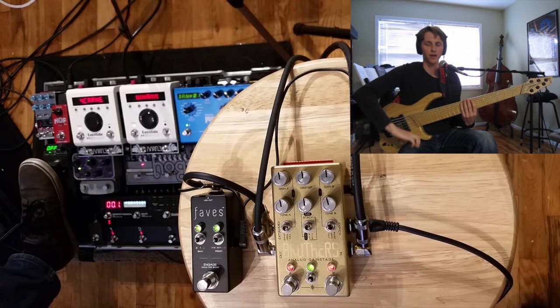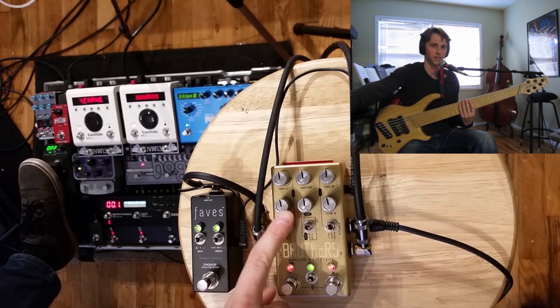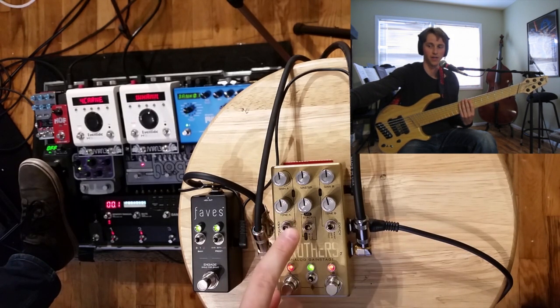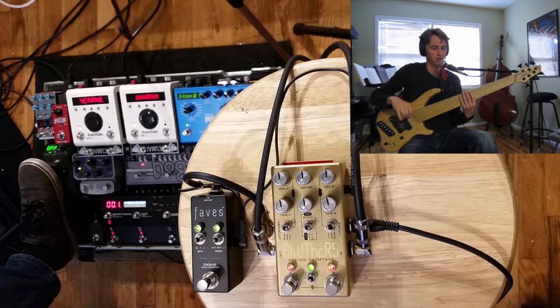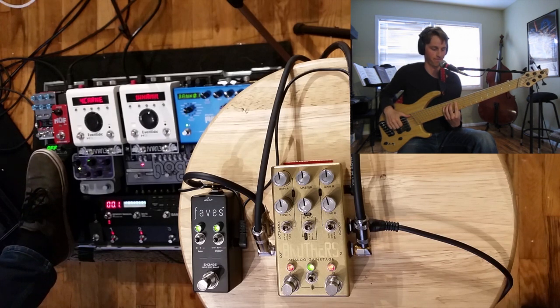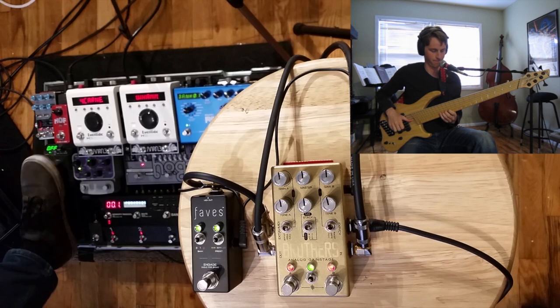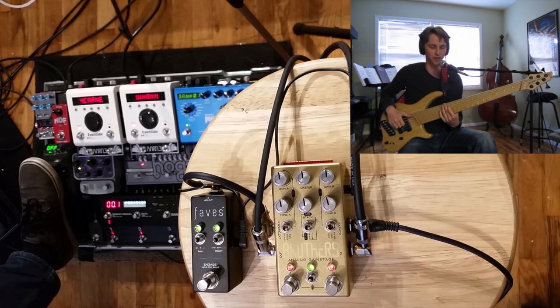Now, if I go to this preset, it's the exact same thing except the opposite. So this is the drive, this is the fuzz. And as you remember, this tone stack is much more extreme in terms of the frequency range. So now you'll really hear that filtering kind of sweeping sound here and that synth vibe. Get kind of a pseudo tremolo thing happening there too.